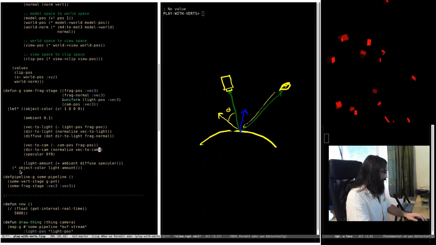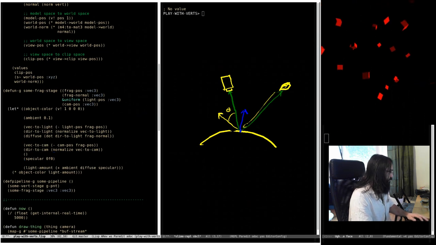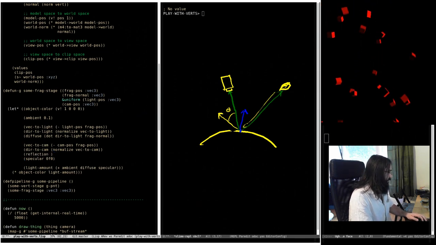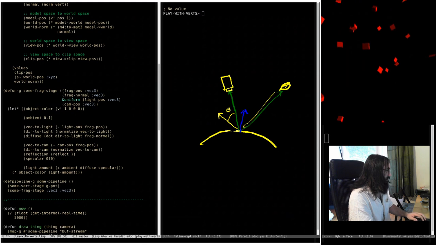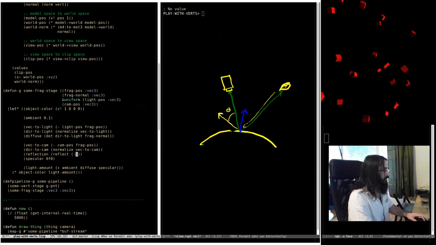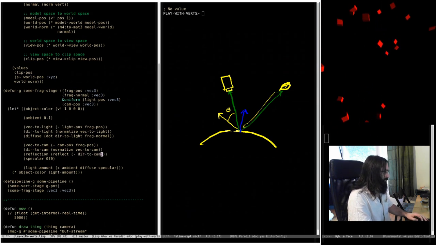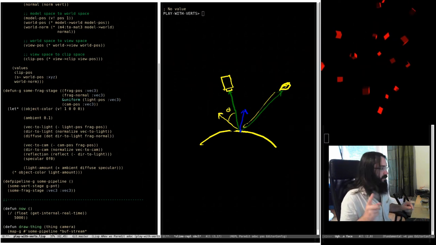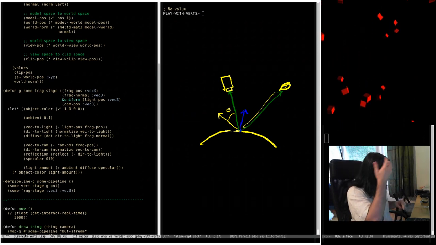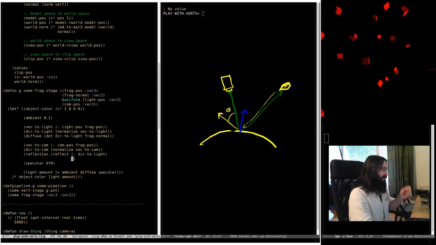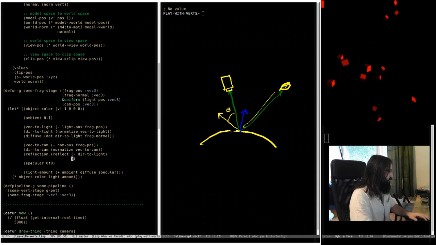Let's doodle. So we are going to reflect something, so we need a reflection. And we're gonna call the handy function reflect that comes with GLSL. So we've got this already. And like I said, we're going to negate the light direction. So what's that? Vec to light. Oh, and I've remembered something. We're gonna have to look at normals, someone remind me about normals in a minute after this bit, because the normals are wrong and I need to show why. We're gonna negate the vector. Beautifully negated, the vector will then be reflected around the normal.